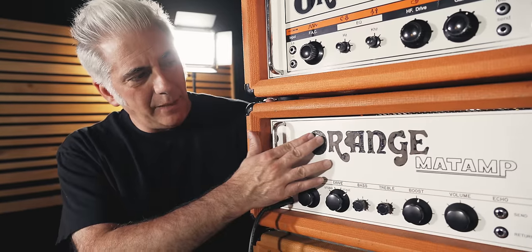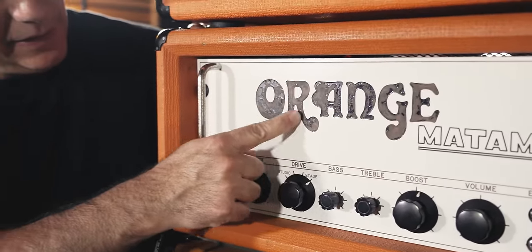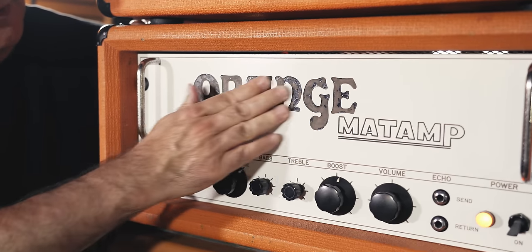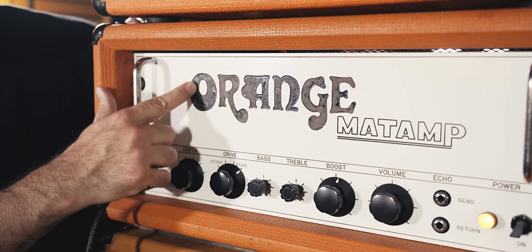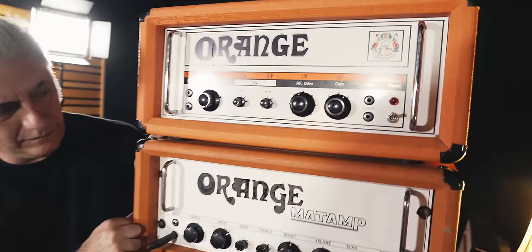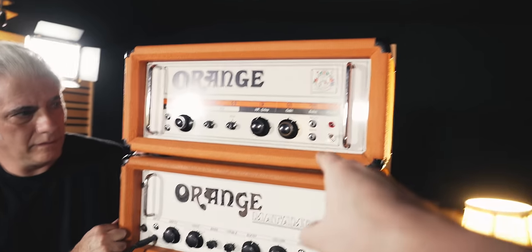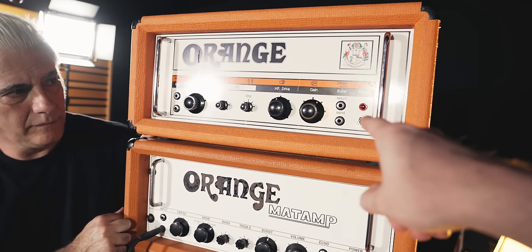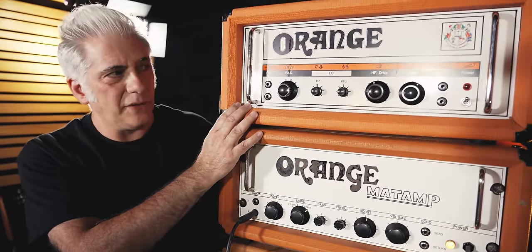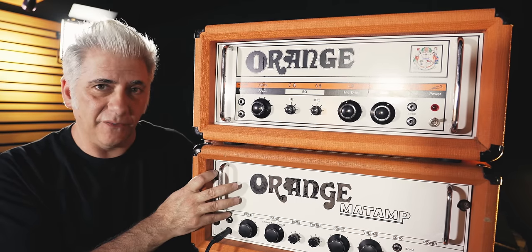This Mad Amp, Orange Mad Amp, is actually painted, right? If you can feel that it's been stamped out and then painted in with black paint, and it's really cool. This must have been a really early version. Yeah, it's definitely pre hieroglyphics and pre, you know, Orange faceplate design. And then weren't you saying that the Gibson era reissues from the 90s were using leftover parts from the 70s? Yeah, the early ones were using leftover parts, from what I understand, from the original ones from the 70s. They just bought all the stuff that was in the factory.